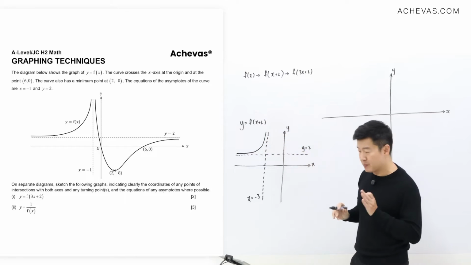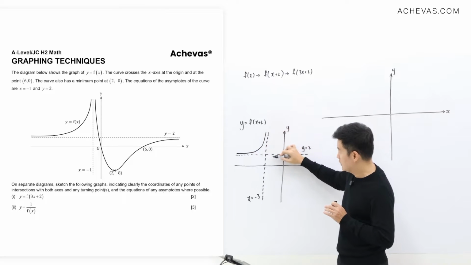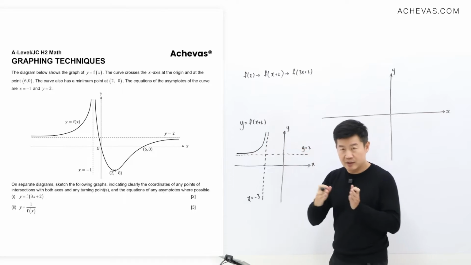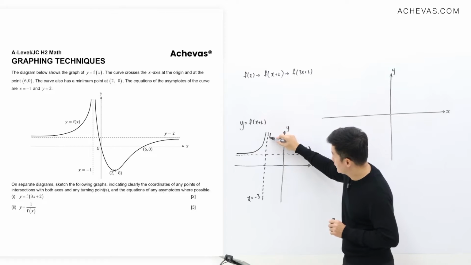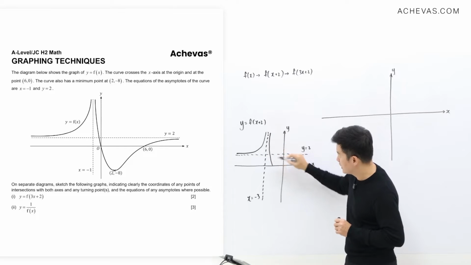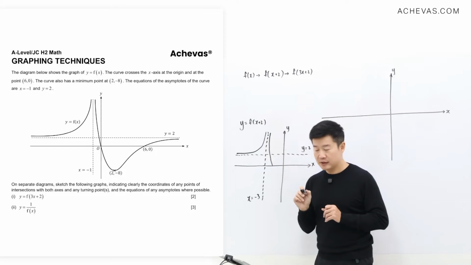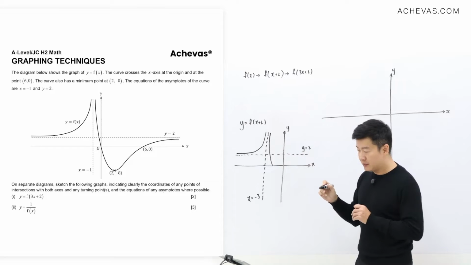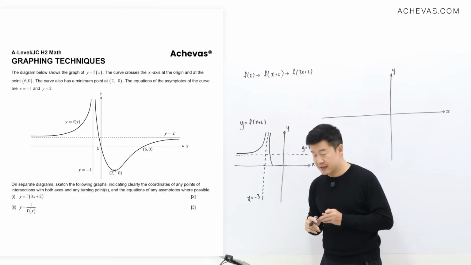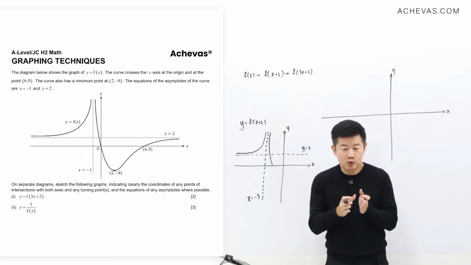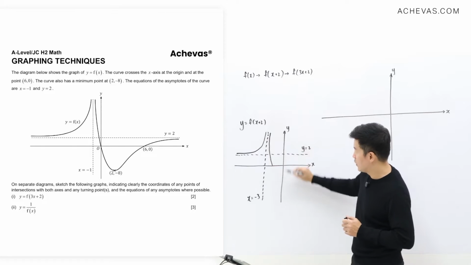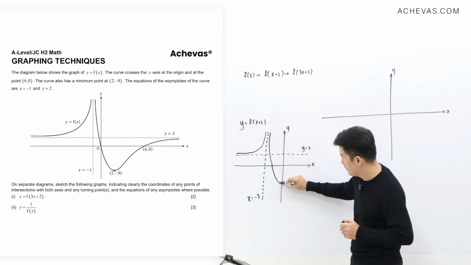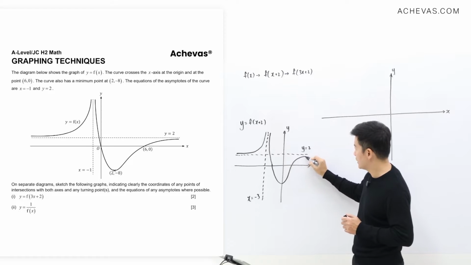As for this portion, let's be a bit careful. It is going to be swinging down, and from the origin it is going to be translated by 2 units in the negative x direction. So when it swings down, it will be cutting the point (-2, 0). The minimum point has an x coordinate of 2, which means that if you translate it by 2 units, 2 will become 0, so the minimum point will now be on the y-axis. So let me swing this all the way down to the minimum point, and swing this back up, tending towards the horizontal asymptote this way.